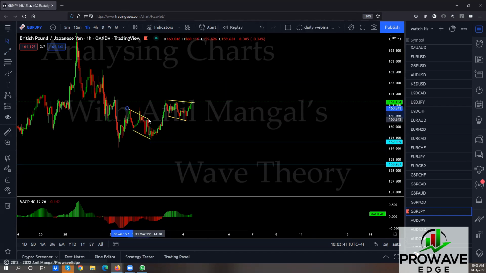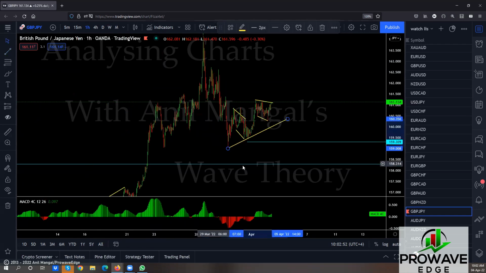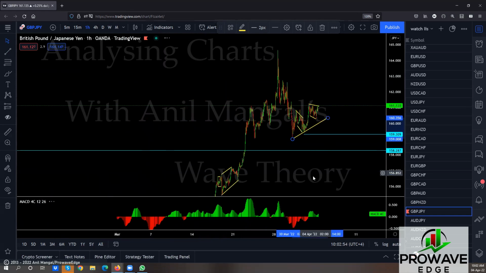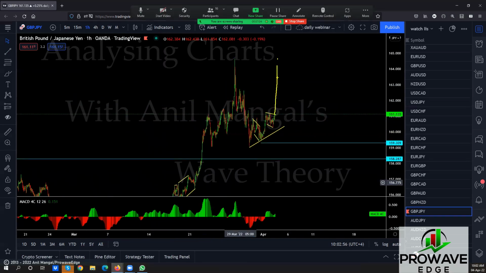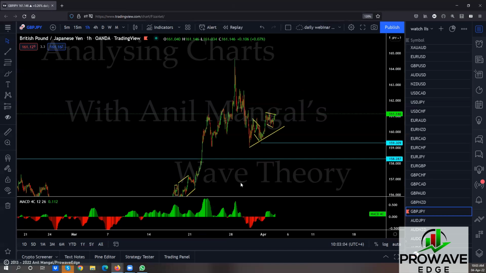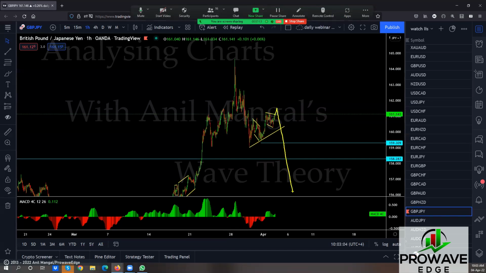I'd even put it like this, right, with this piece, and this one is trying to go up. So if you still put it like this, you still have this move correcting upwards, right? It breaks that top. The question is, how high would it go? So is it going to continue to do this, or is it going to continue to do this? You can buy this. There's the buy setup, but you have to be cautious because it could also do this. It could just tag that top and drop.